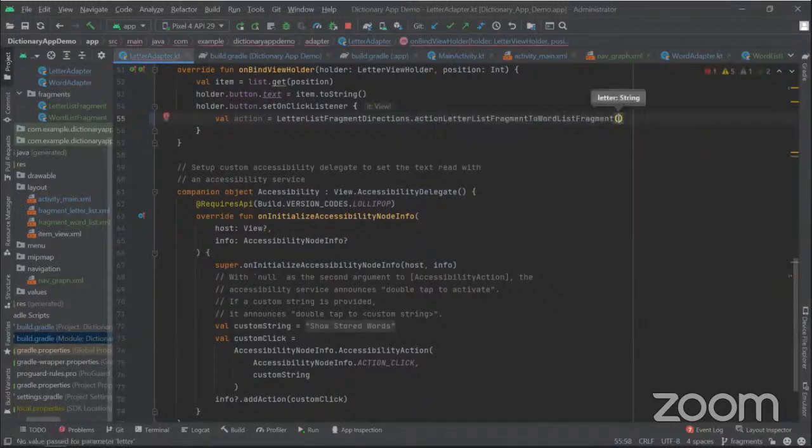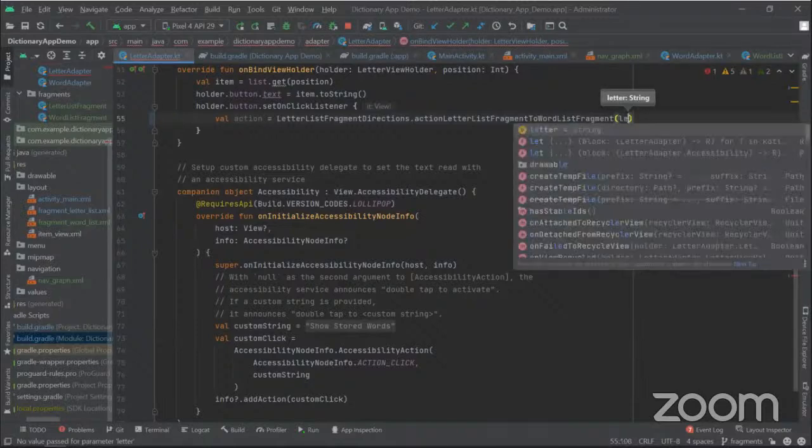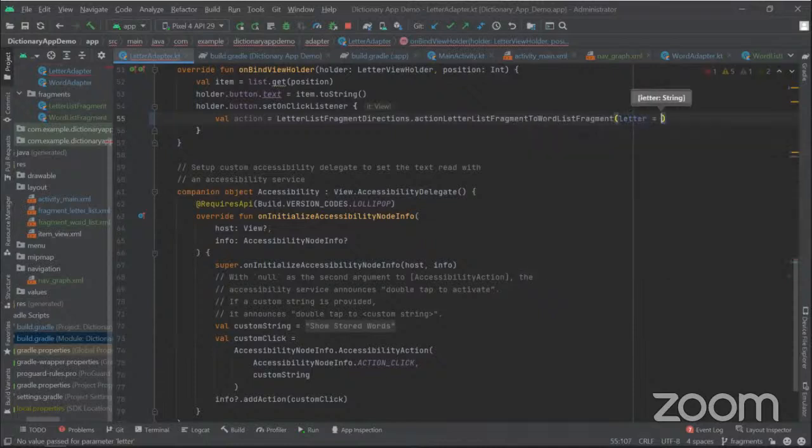Then we need to pass in a parameter because the word list is expecting an argument. So I'm going to pass in letter here. For now, let's just give it a value. Let me just say B. So it's now going to pass in B, and B is what it will take in over there.